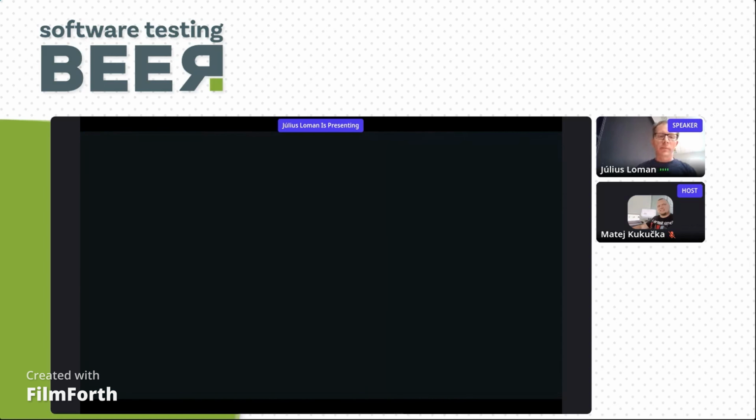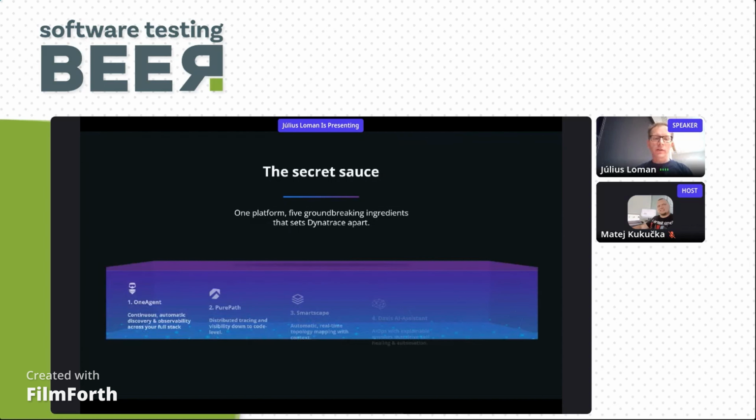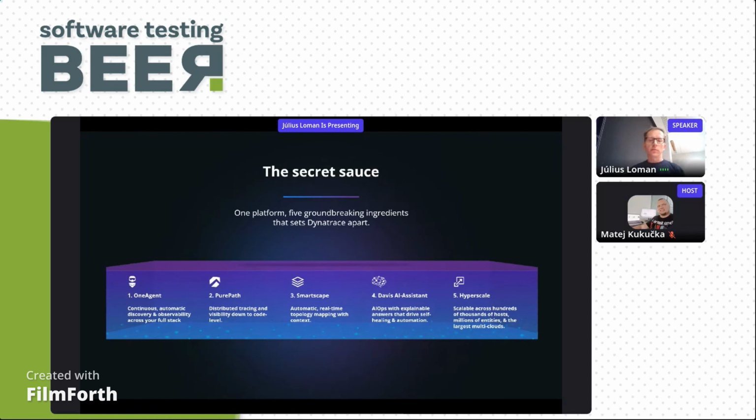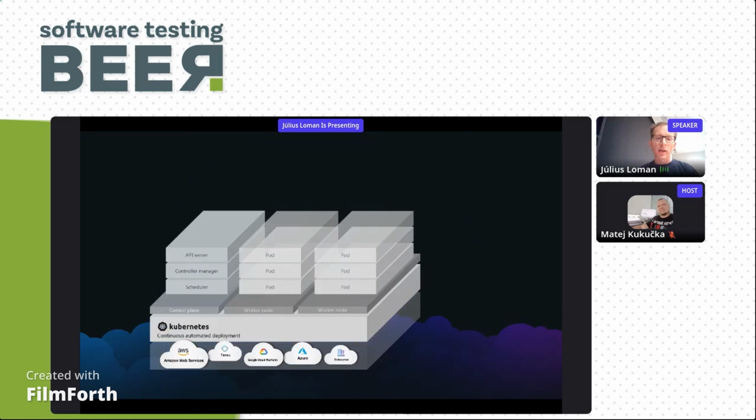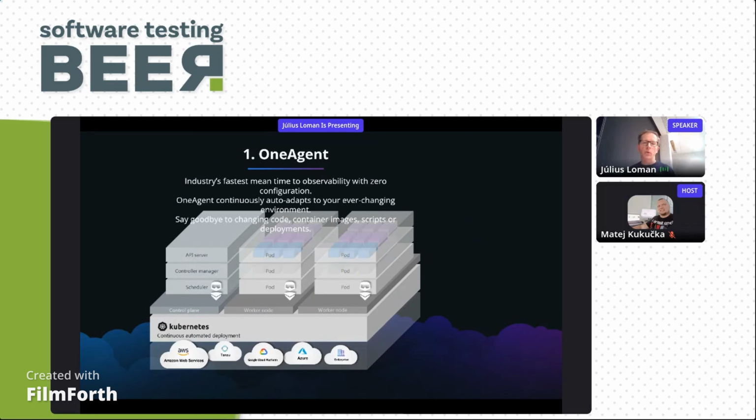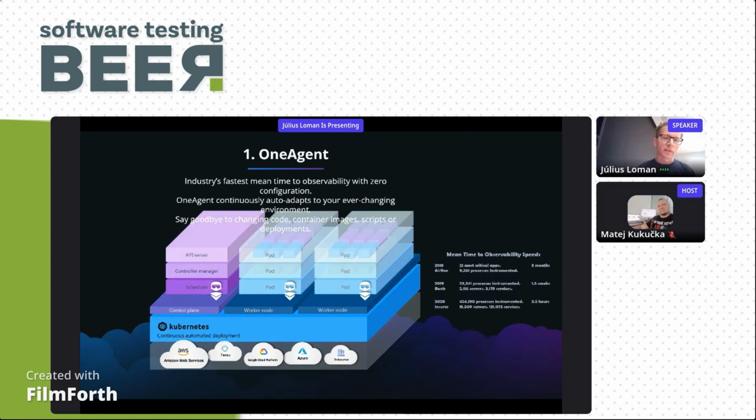There are some very important features in that. So let's talk about these 5 key points. The first important one is the OneAgent. Typically every monitoring system, every observability system does have an agent or list of agents that you need to install on the system. A very key differentiator here is that Dynatrace does have something called OneAgent.